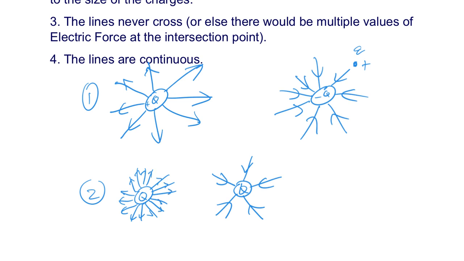Okay, so according to the first rule, what charge would be the field charge on the left? Well, Q is positive, so it's being repelled, so that would have to be positive. And the field charge on the right one: the test charge is always positive, and those test charges are attracted towards the field charge, so the field charge would have to be negative.